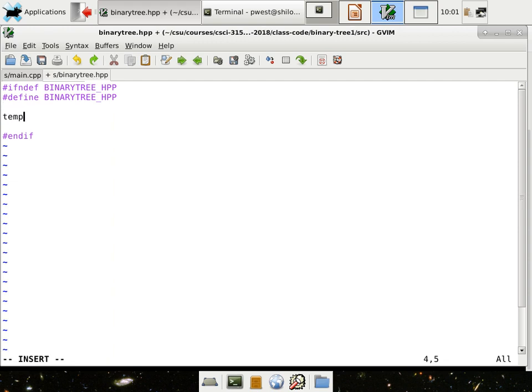All right, so template on class T, make our binary search tree. Private, and then public. Okay, so what's going to be inside this binary search tree?